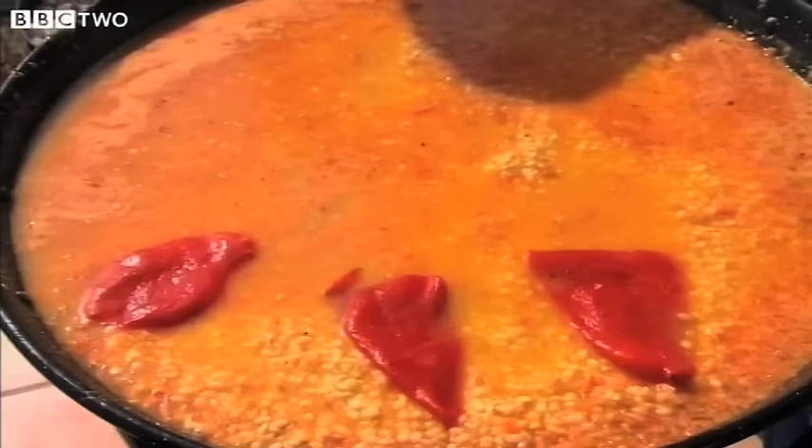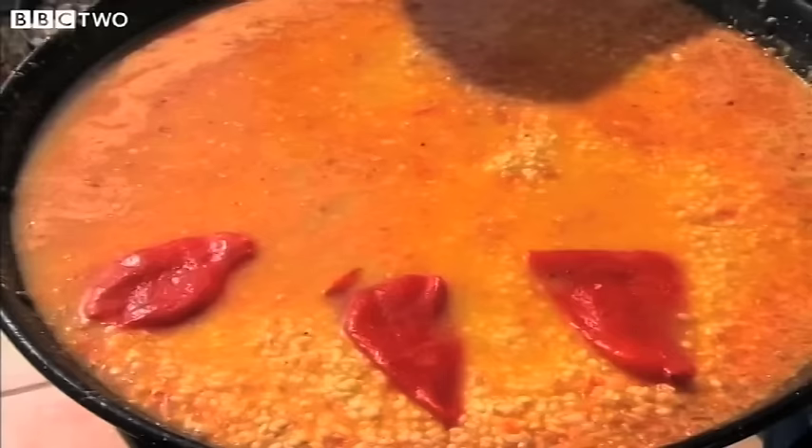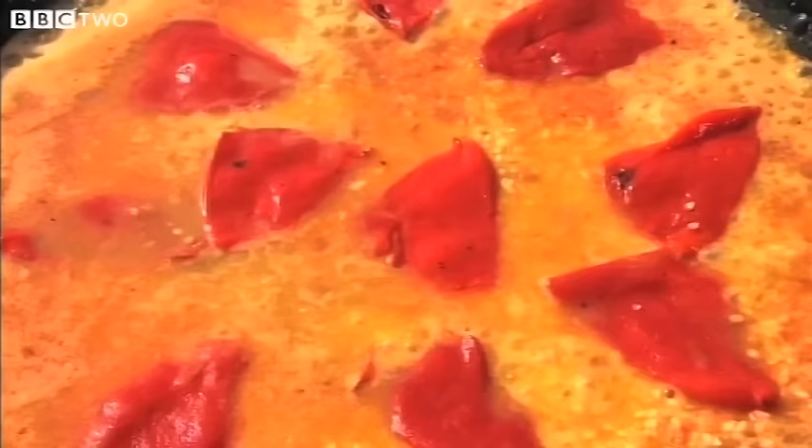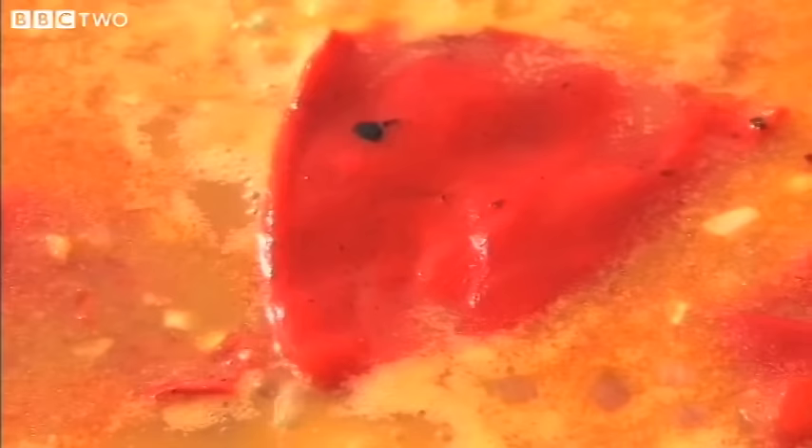I've just added saffron powder — I think saffron powder is a mixture of saffron and just some natural food colour. I picked up this tip that you don't use pure saffron because it gets sort of medicinal in its flavour, so a bit of yellow colour is fine. Now slices of roasted and skinned red peppers — they're really sweet and you can get them in tins. It's funny but everything I seem to cook over here is the colours of the Spanish flag: yellow everywhere from the saffron, red from the pimenton, red from the peppers, red from the tomatoes. Yellow and red everywhere — but it seems to match, don't you think?